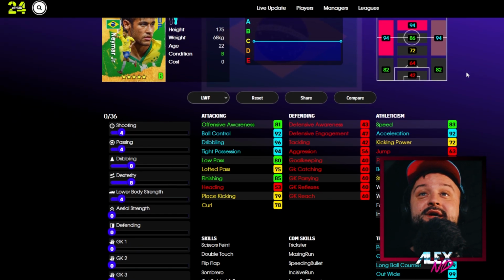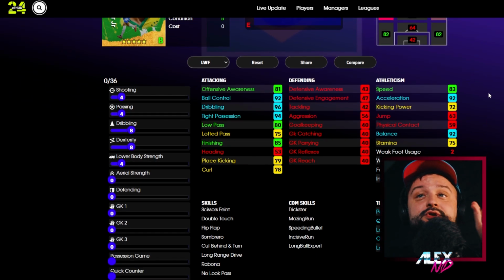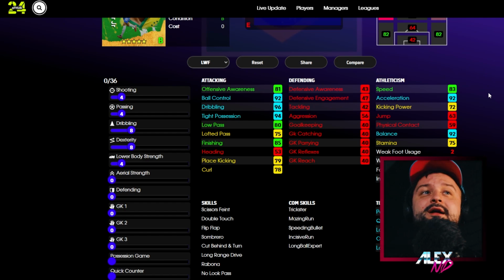There is Neymar. I think some people bought Neymar from the Brazil pack, or they have a different Neymar. Although it's important to notice that this Neymar has better speed than all of the Neymars, I mean, apart from maybe a few other premium cards of Neymar. This Neymar is built different, so that's why this build is only fair for this card of Neymar.